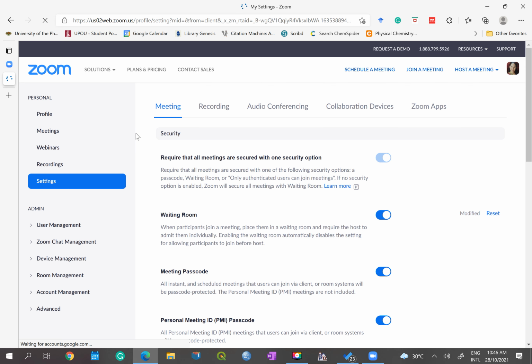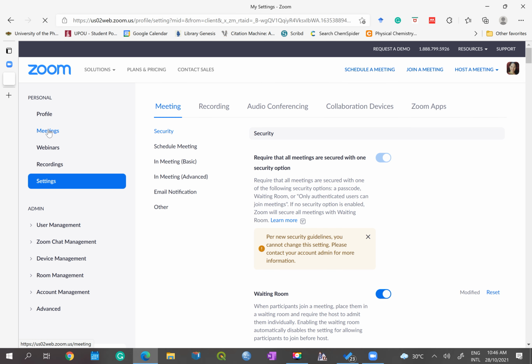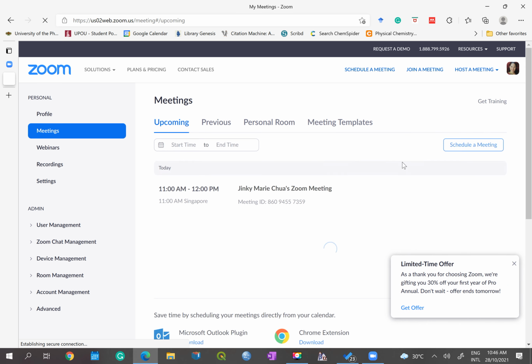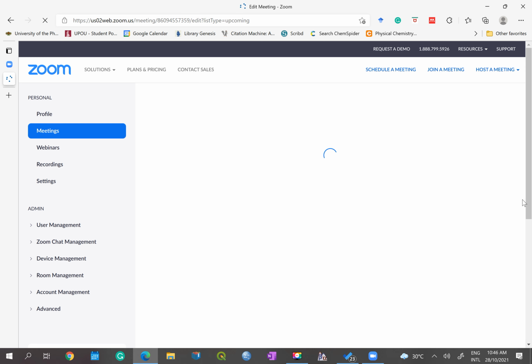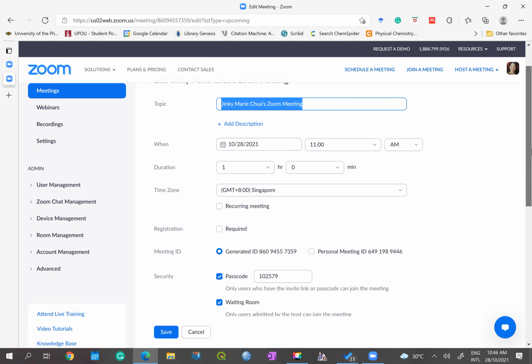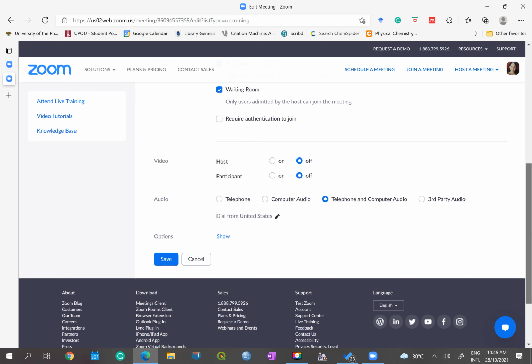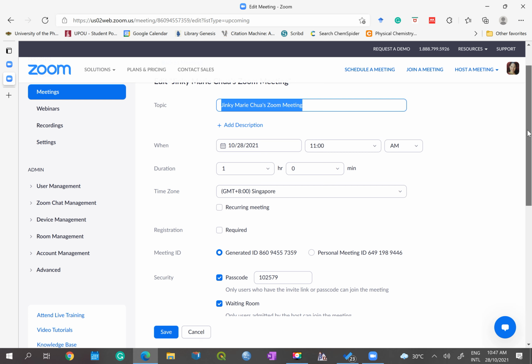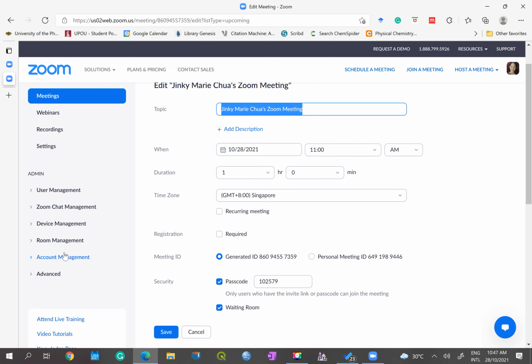After signing in, you go to your meetings. And then you edit your meeting here. And then you go to, no, not edit meeting. Let's see, account management. Then account settings.